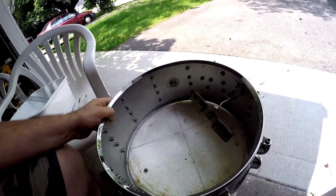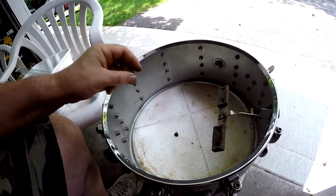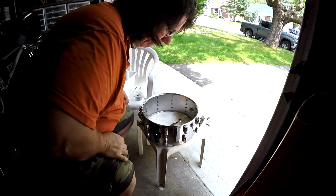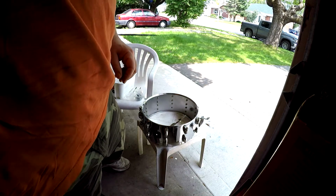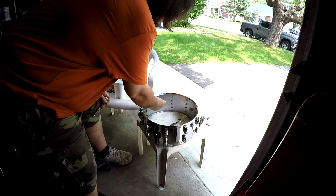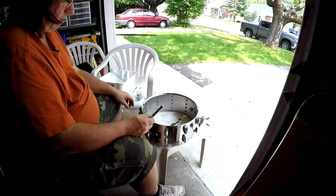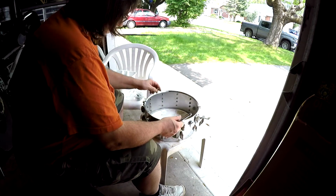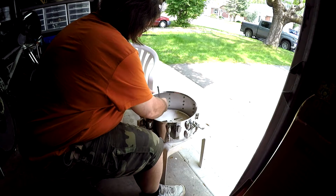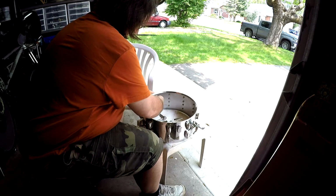Okay, we're going to start taking out, you get hairballs everywhere. I'm going to take out these lugs. I'll have to use a wrench on those. Give me a sec while I grab a wrench. Just gonna let all these fall into the center. Man, those are pretty stiff.